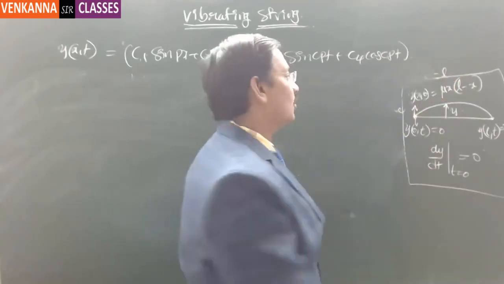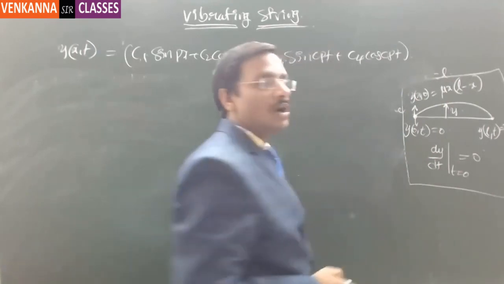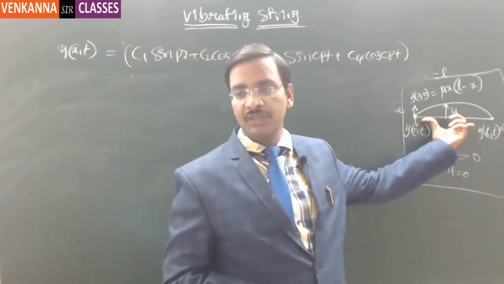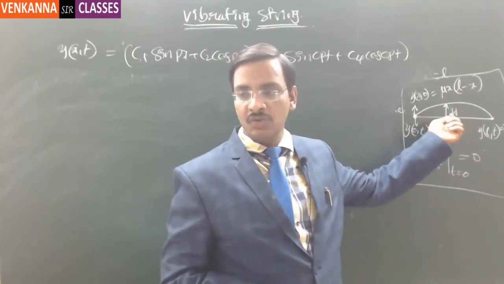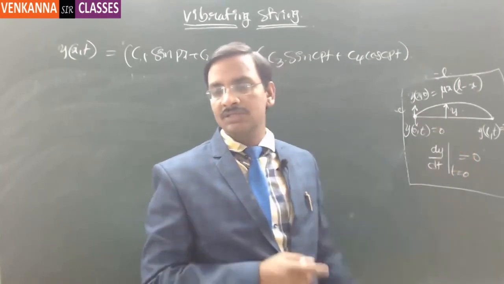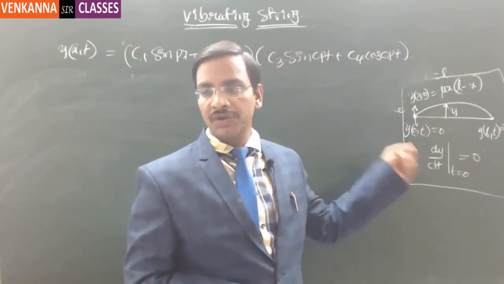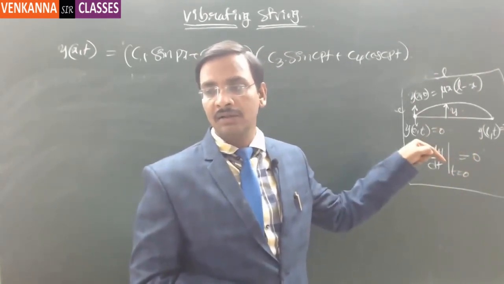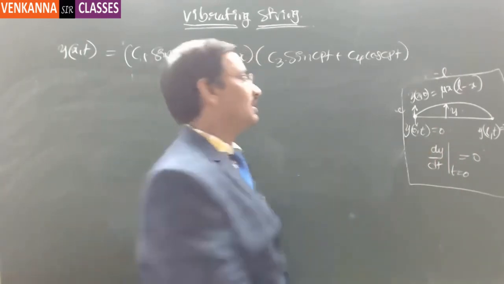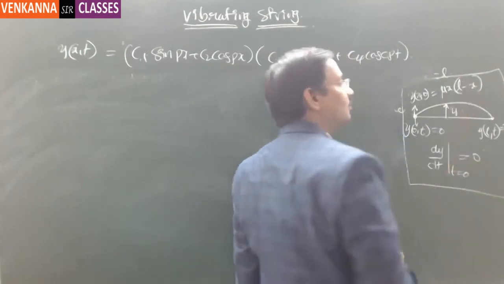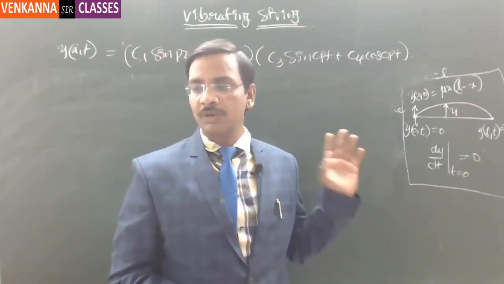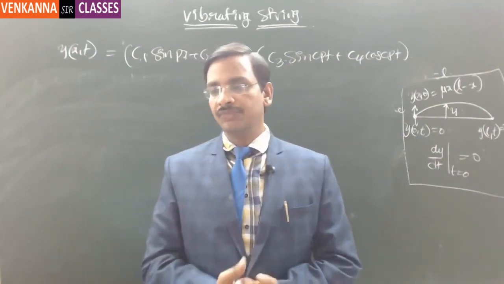And then one more equation is initially, so you wanted to have a displacement. Why? Because see, this is a string. Now if you want to have the wave equation, you have to give a certain kind of displacement to it. Like you drag like this and leave it. Then only it starts vibrating. So how you are going to drag decides how you are going to get the oscillations. So that displacement is given in this particular format of mu x into L minus x. So 4 different arbitrary constants and 4 different boundary conditions we have got. Clear, Avinash?